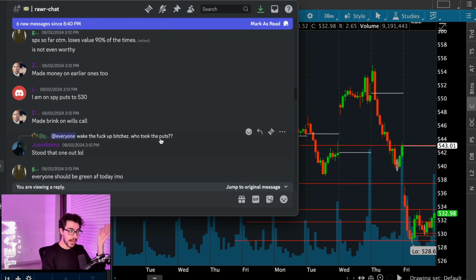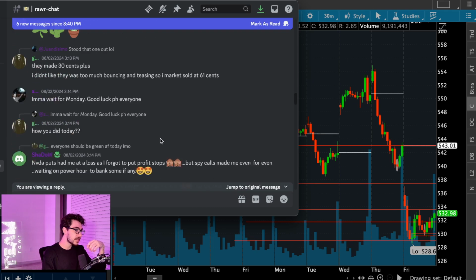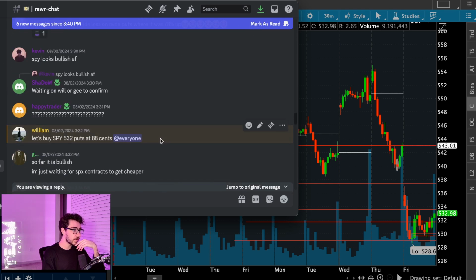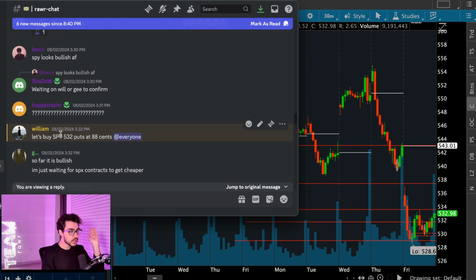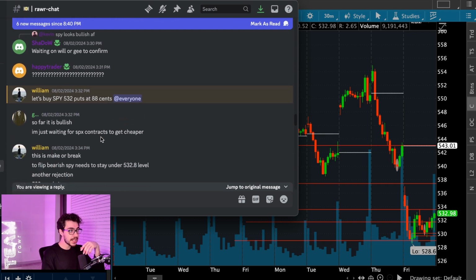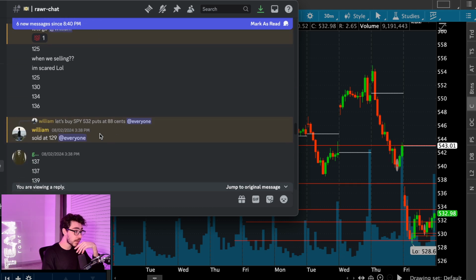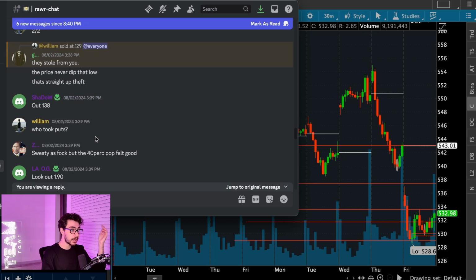You guys are well aware that every single day is my best trading day these days. And if you just look at the trades, man, every single trade was a win, man. SPY, 532 puts at 88 cents a contract. Bought these puts at 88 cents a contract, and then I ended up selling these puts at the speed of light at 129 a contract. This is all alerted in real time. Every single trade we make is alerted in real time. We buy cheap far money option contracts, very low risk, biggest percentage gains in the markets, right? So that's the second win on the day.